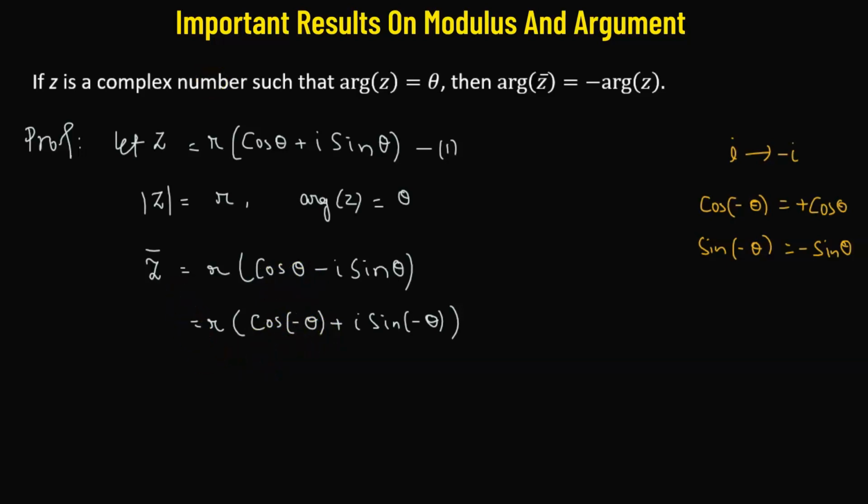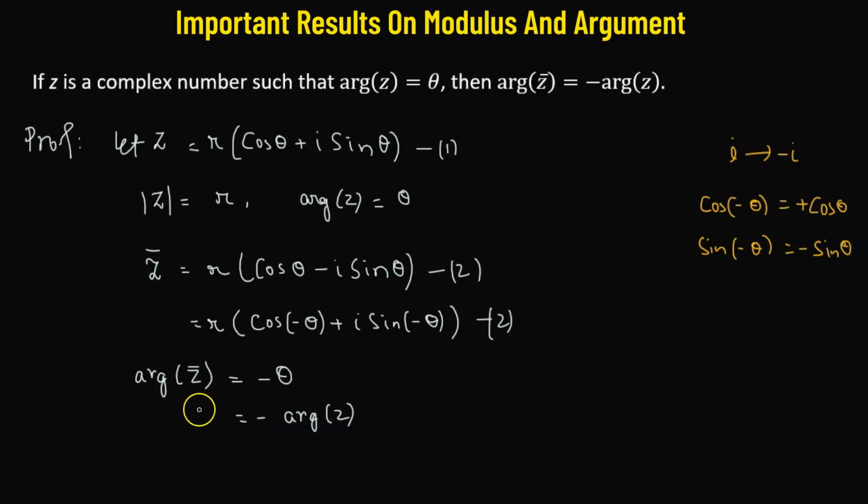This now means that if we take the argument of this particular complex number, which let's consider to be number 2, which is actually the argument of the complex conjugate of the complex number z, that's actually equal to negative theta. Right. Now we have already obtained that positive theta is given by the argument of the complex number z, so in place of theta, we can replace it with the argument of z.